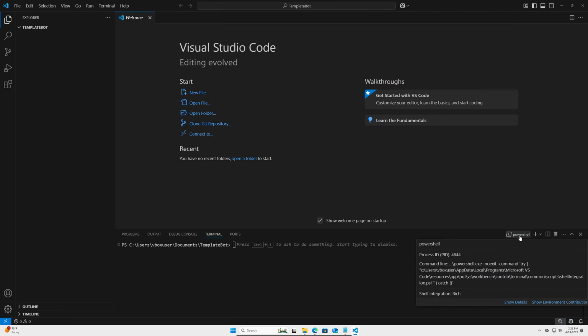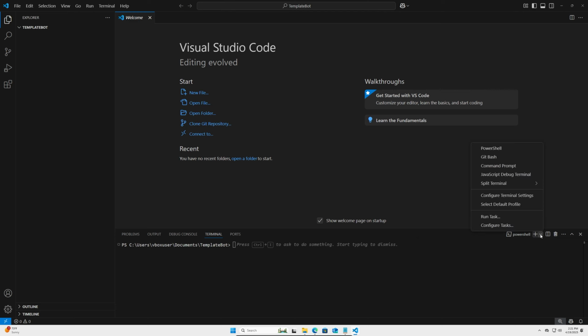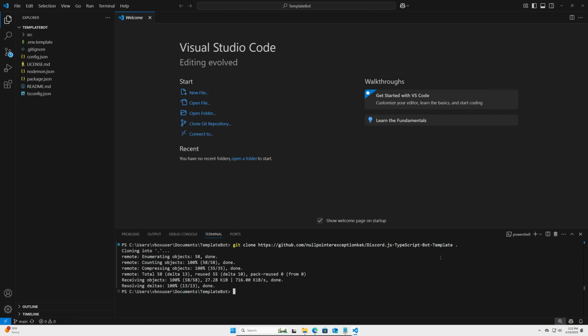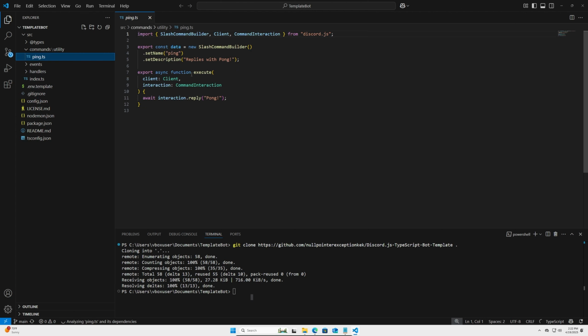So remember, we're on PowerShell. If you choose to use command prompt in the beginning instead of PowerShell, you want to click this button and then click command prompt, so that way you don't have to use PowerShell anymore. But we're going to go ahead with PowerShell. So we're going to paste this command, which should automatically run. Oh, by the way, you press enter to run a command. You can see we have a lot of example code already here in VS Code. This is one of my templates, and we can see that we have example code here.